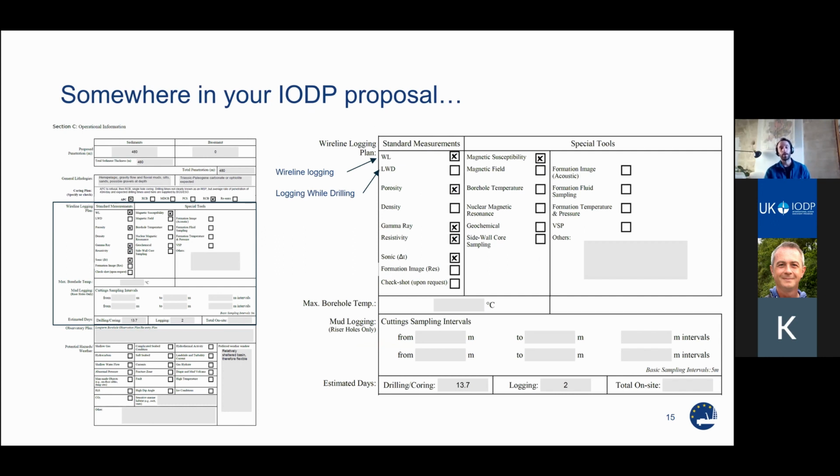I will focus on wireline logging, which is the most common form of logging within IODP. And usually then you will be selecting wireline logging, and then you have a selection of tools and measurements to select. The only thing I can say without going into much detail about all the measurements is that ESO doesn't really run radioactive tools. So it means we don't run tools for the measurements of density, for example. So that's something to consider.